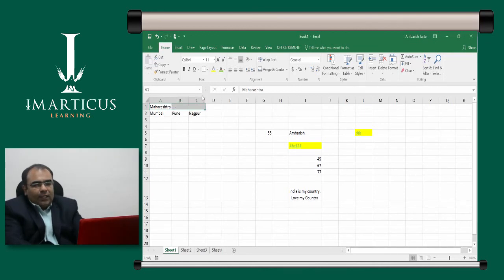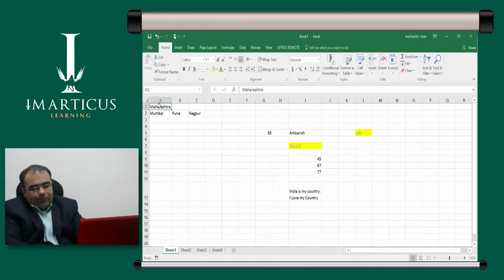What I can do is come here and choose the option that says merge and center. I will select the 3 cells including A1. How do I select those cells? I will first come to A1, Shift plus arrow right, or else I can also use the mouse.